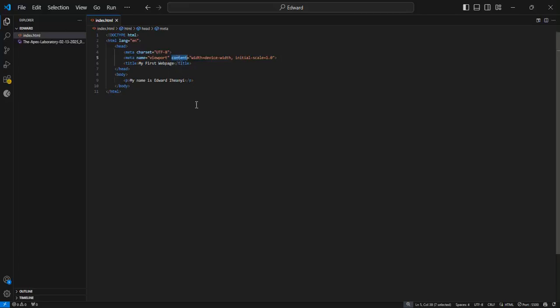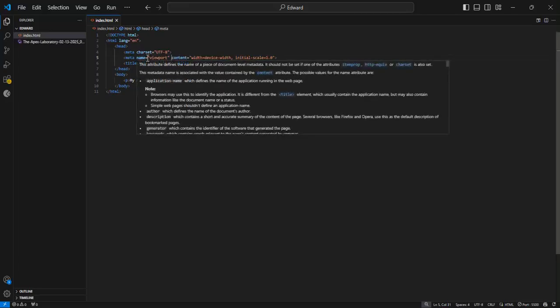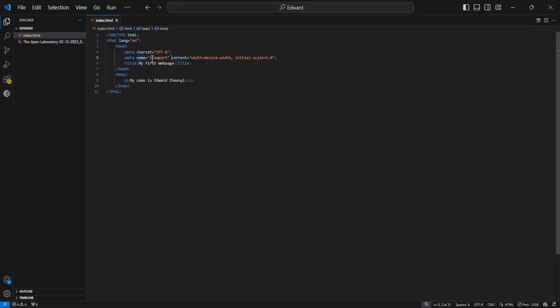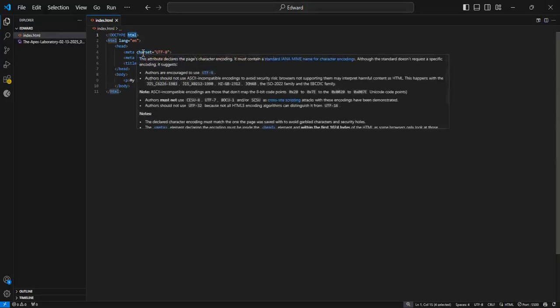Now, you need to take note here that the two attributes are separated by space. It's very, very important. They are separated by space. But the attribute name and the value are separated by equals to sign. Now, not all HTML attributes need to have a value. We'll get to that as time goes on. But you've already seen an example of that, which is this HTML attribute here. You can see it doesn't have equals to something. So it's just HTML. So you'll be seeing things like that as we progress.